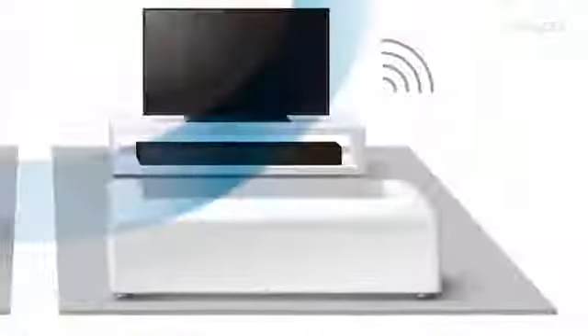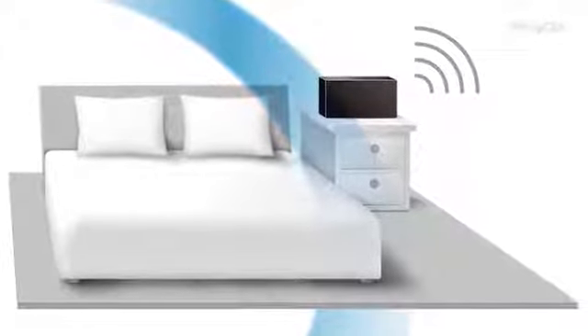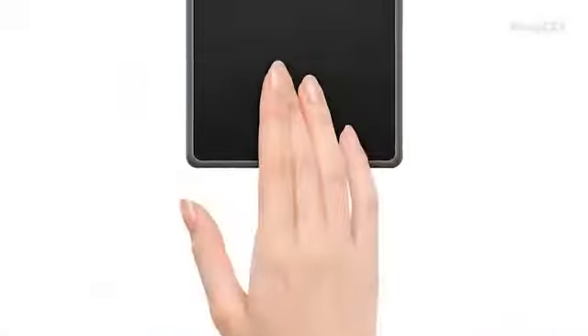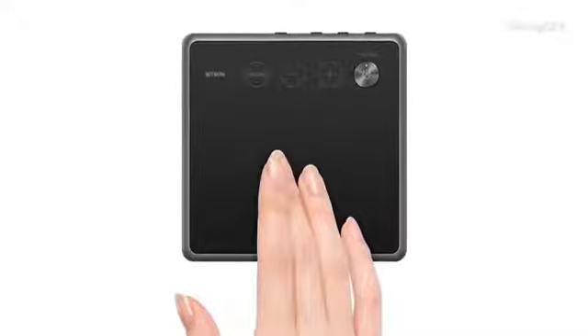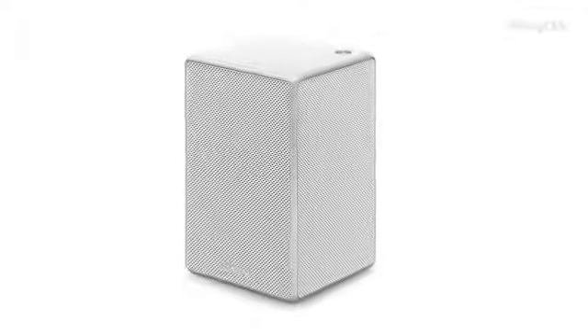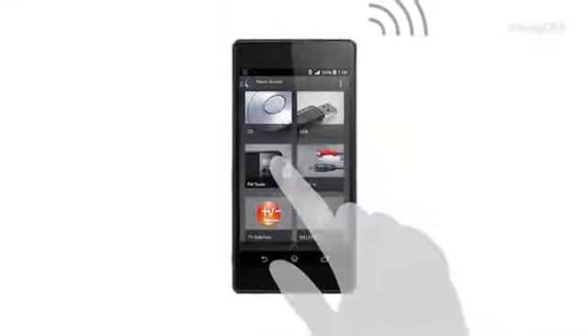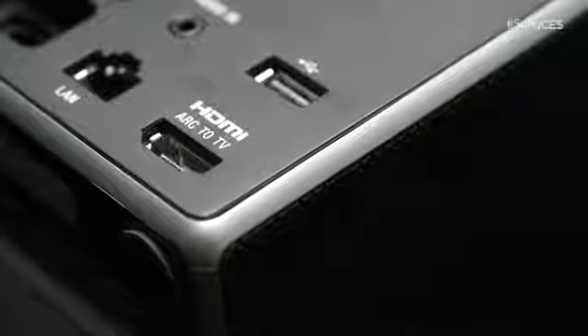One other important question: let's say my husband's gaming and I want to go listen to something in the bedroom — an audio book, for example. Am I going to have to disconnect him from what he's listening to, or can I connect to my thing separately? You basically have the ability to do either or. You can have a variety of other Sony Bluetooth and Wi-Fi speakers, and through our SongPal app, you have the ability to control and link those together. And I can do audio in through the HDMI all day with my TV.